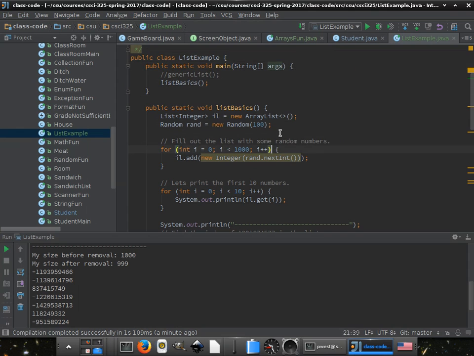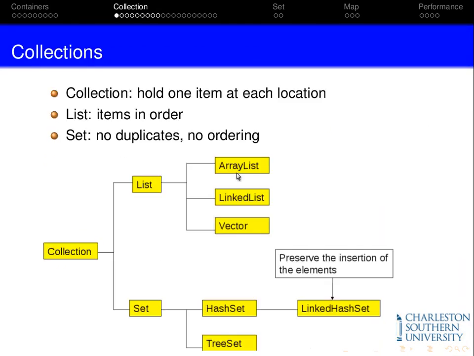Why do I have List il equals ArrayList as opposed to just ArrayList? Why am I using List by itself? I mean, specifically, you go back here and you have List right here. Why am I using this interface instead of ArrayList? So that you can use ArrayList, LinkedList, and Vectors. Why would I want to change that?